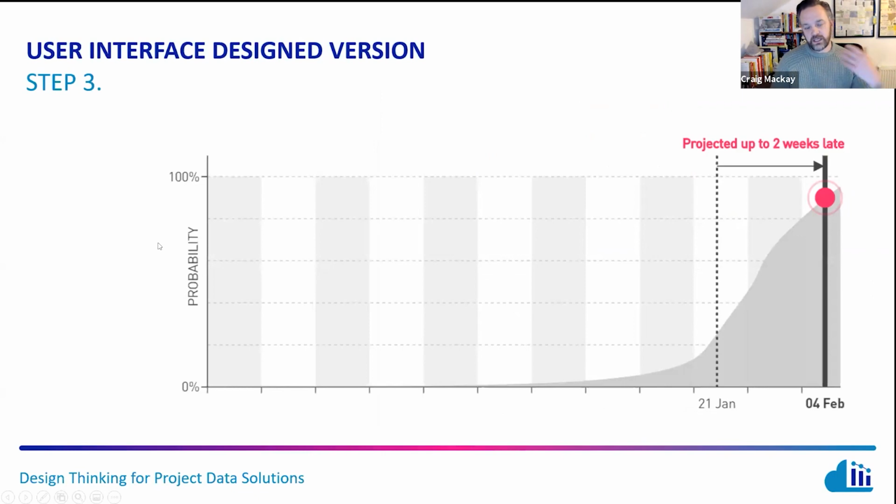So then we start to apply a little bit of user interface design. This is when we start bringing in product design. Go, okay, well, what is the key? So I can actually show projected state. I can show a probability curve because people want a bit of confidence that there's some science behind it. But ultimately, I can tell people that's the projected thing. That's the information you need to know. But that doesn't really help me again as a project manager. All it's done is show me bad news. I'm like, well, okay, great, but explain it.